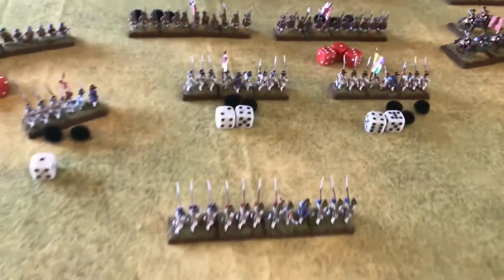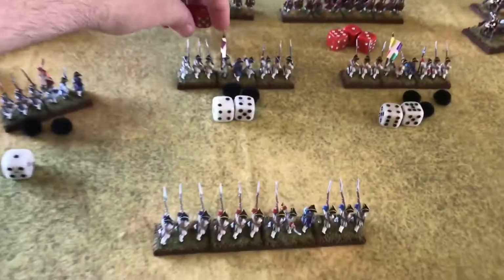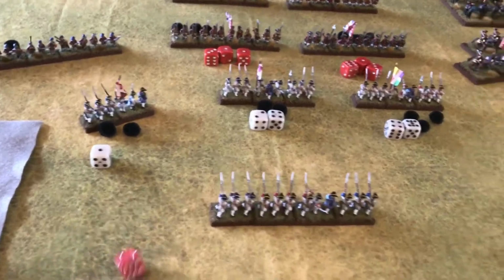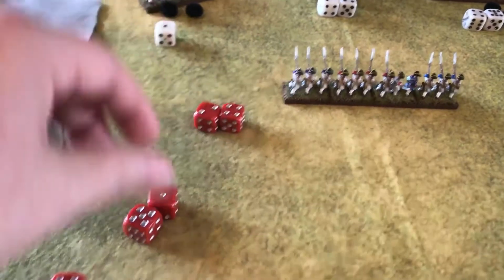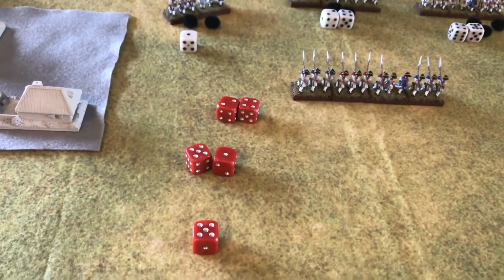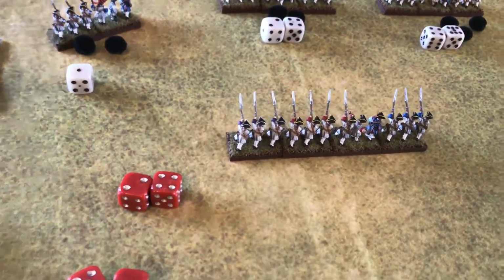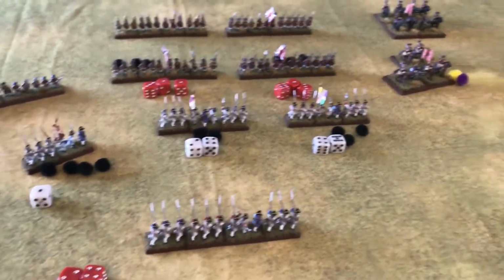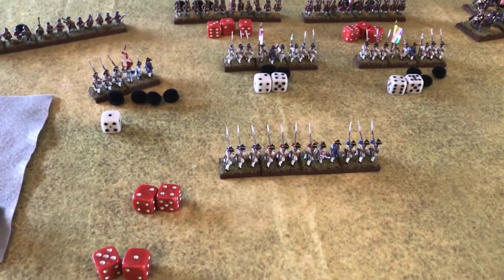Here. Ooh, that guy does not. And then the Highlanders do a lot. Well, they missed 3 again just by 1, so they did 2 casualties there. So with that, I'll go ahead and apply the casualties, and then we'll get ready for morale rolls, because we'll definitely need some morale rolls.